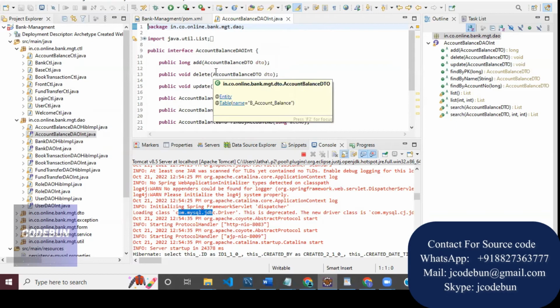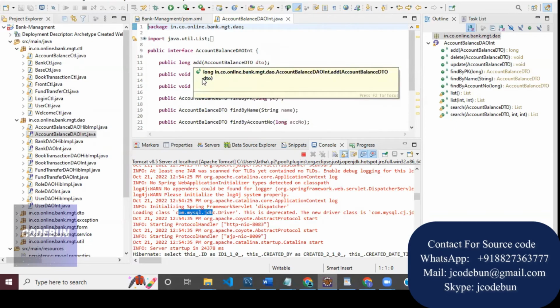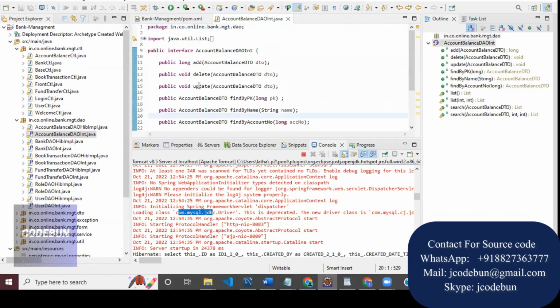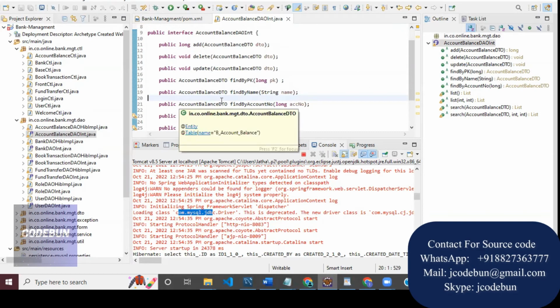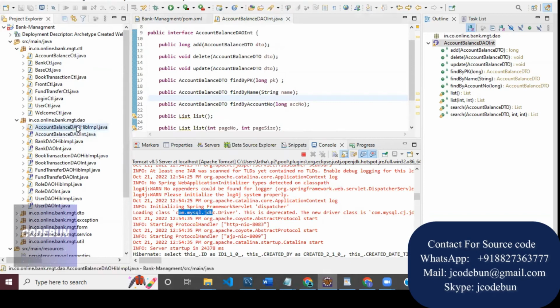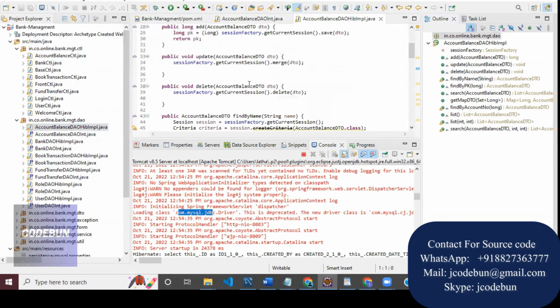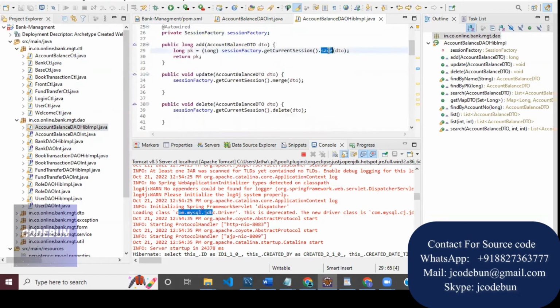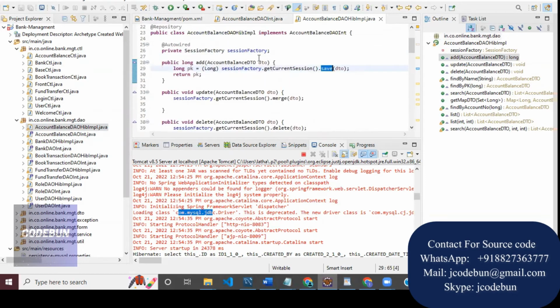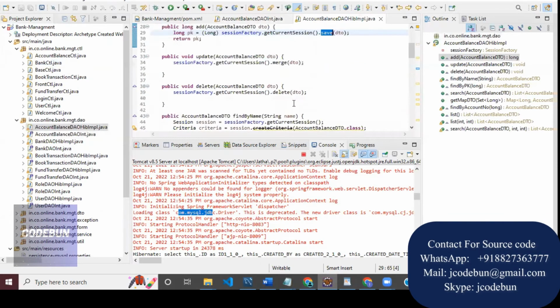Whatever operations we perform, like add, delete, update, find by key, whatever database transaction I need to perform, I just define the method here as an interface, and under the DAO implementation we implement those methods to perform the task. Using Hibernate, we create a session factory object and perform the CRUD operations accordingly. Whenever I need to perform that operation, under the controller we call these DAOs.